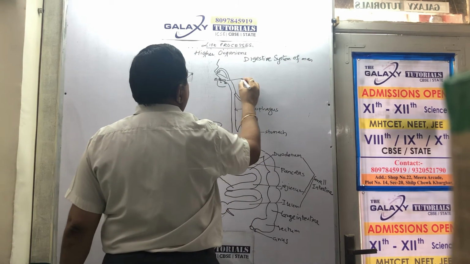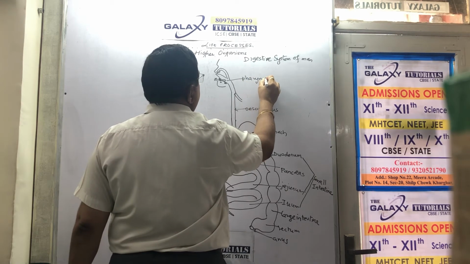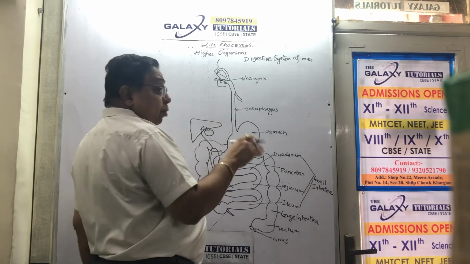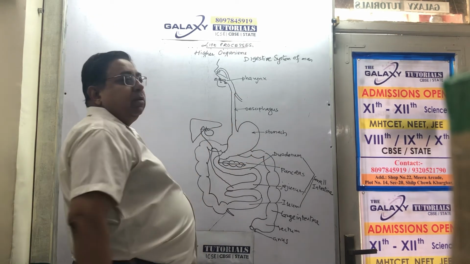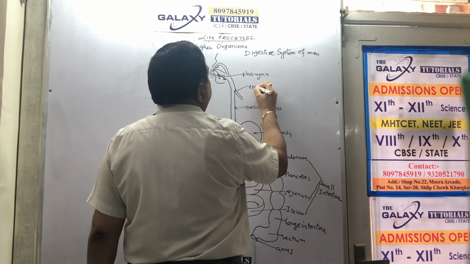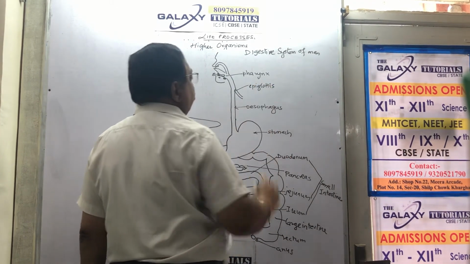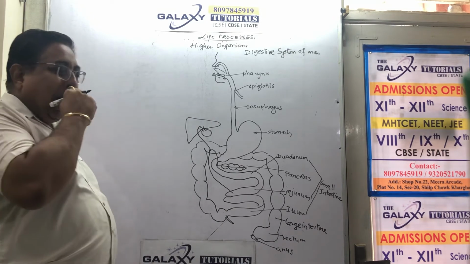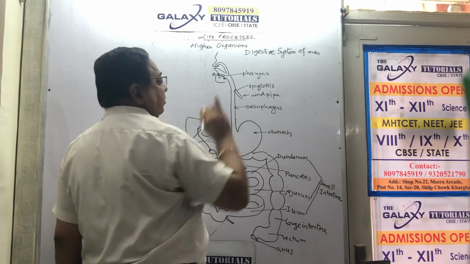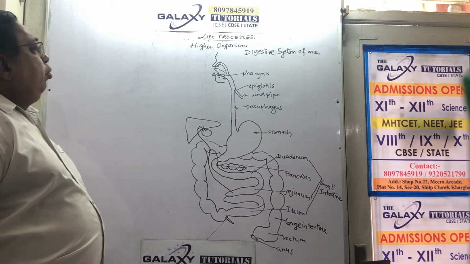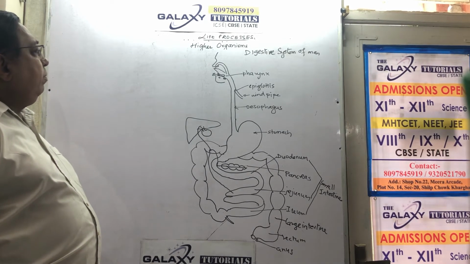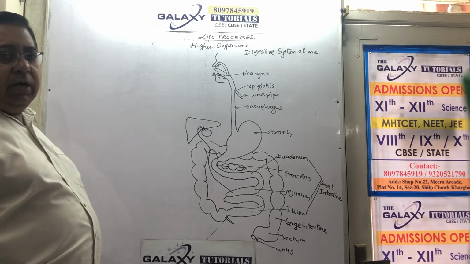This portion is your pharynx. This is windpipe. We need not label because we are not doing windpipe. That is epiglottis. We will be doing it in respiration, which is blocking. Okay, we don't have to give attention now. But since you are having a look at it, I will just label it epiglottis, the lid or the cover which closes the windpipe. Okay, and this is your windpipe, which we do not label in digestive system. Okay, we don't have to label the nasal passage because normally we are not feeding through the nose, and we can't label tongue and all because they are in front of the alimentary canal.